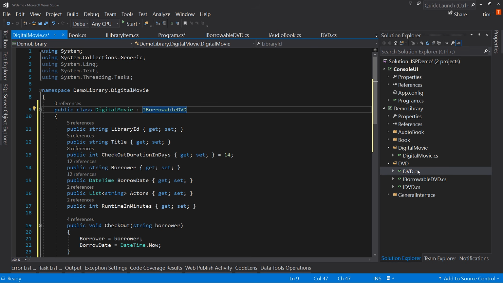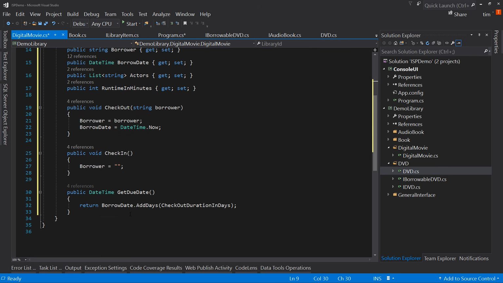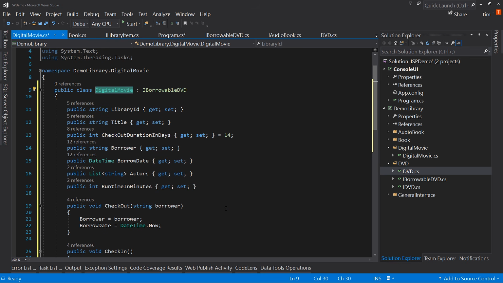I might want to create an interface for the iDigital movie and then create the iBorrowable digital movie. But really, since it's digital, there's not a whole lot of changes. So maybe I do that, which does beg the case, maybe we should have called this movie instead of DVD. But you see the power here of, I'm done. I created a new class. It's for digital movies. And the interface is good to go. We're all set here. I'm set.